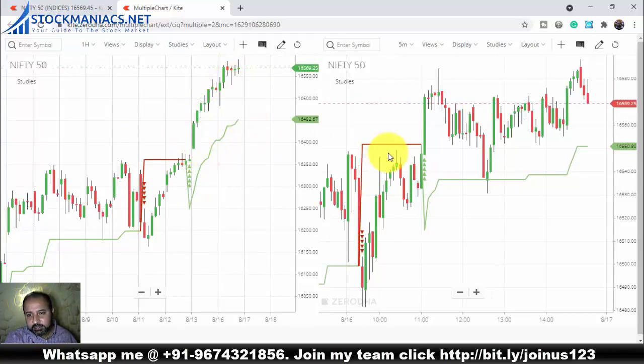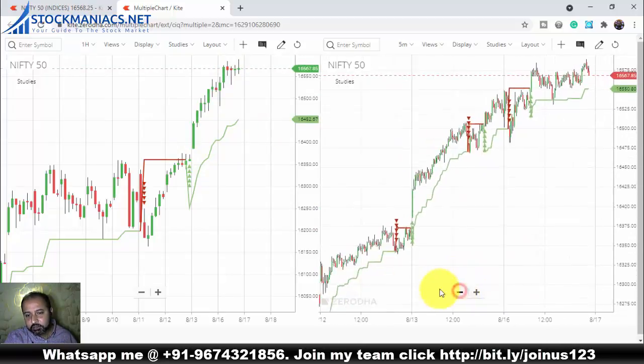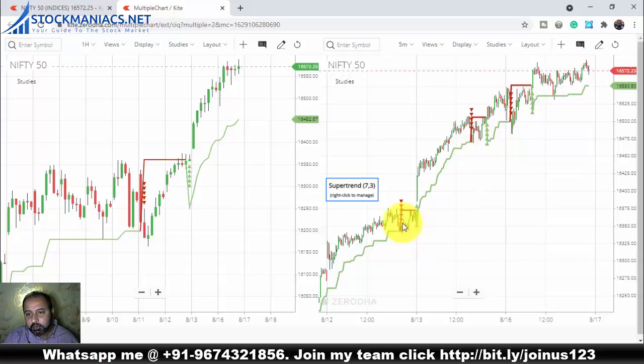So you can see the hourly time frame chart, the super trend signal is on the buy mode. So it is not rocket science why the 5 minutes time frame sell signals are failing, because you can see the primary trend, that is of the hourly signals, is on the upside. So all the secondary trends, so secondary trend means in the 5 minutes time frame chart you can see the secondary trend. So the secondary trends will always follow the primary trend. So in the secondary trend, the buy signals are making money and all the sell signals are actually making losses. So 1 loss, 2 loss, 3 loss and so on.